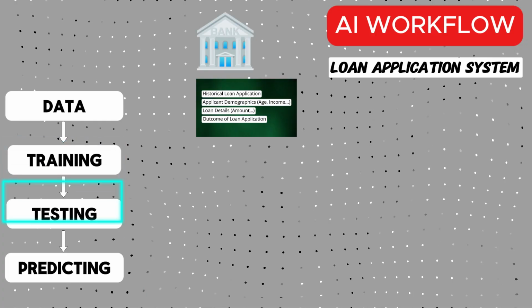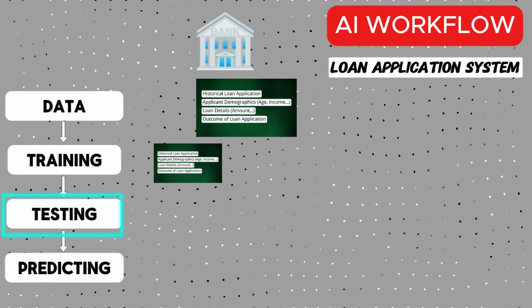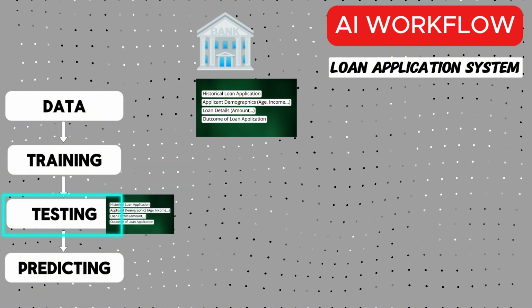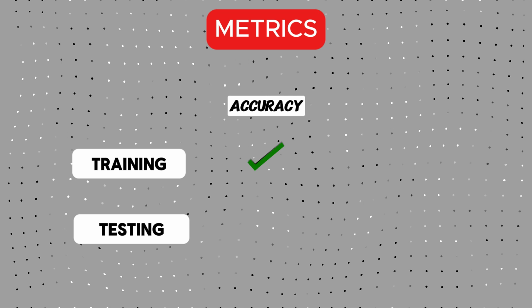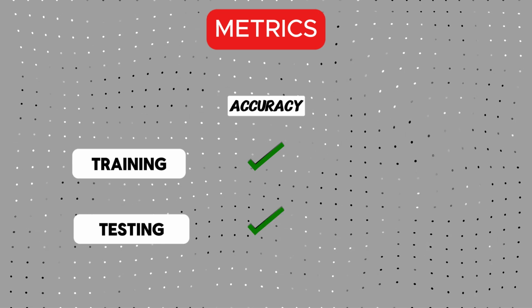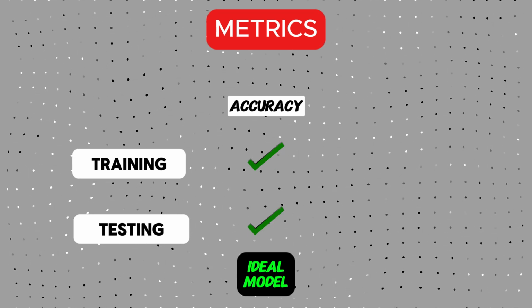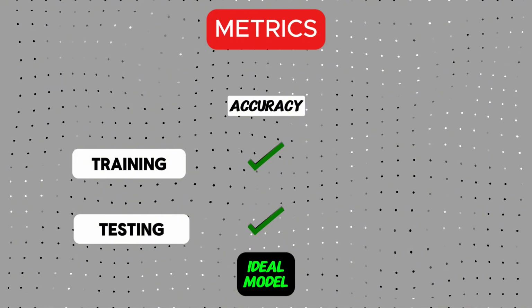Once we find an AI model that is working good on the training data, we use the testing data to now test this model to see if it has understood the underlying trends. Later, we will also talk about specific metrics that we will use to evaluate AI models' performance. For instance, accuracy is a metric. We can measure what was the accuracy of the model on the training data, what was the accuracy of the model on the testing data. If both of these are good, then our model is good to go.